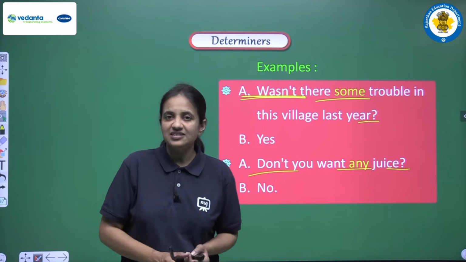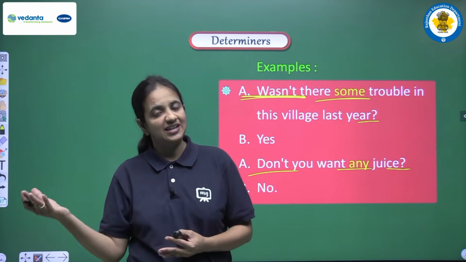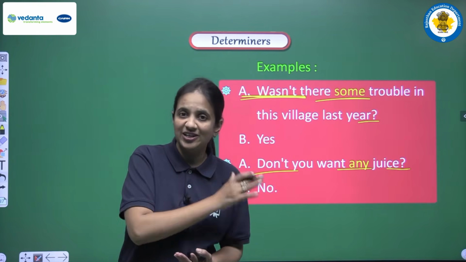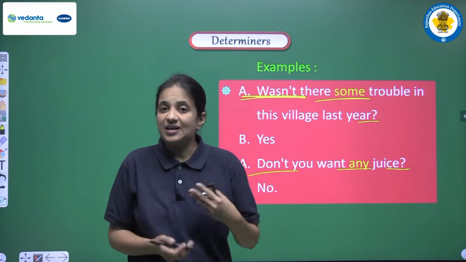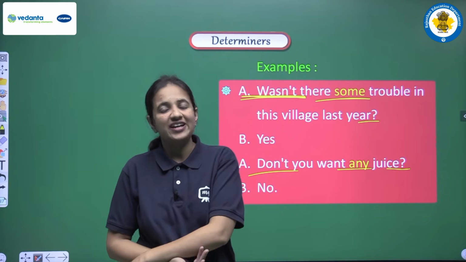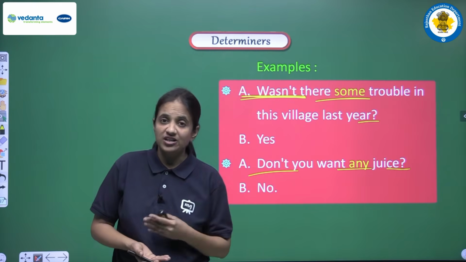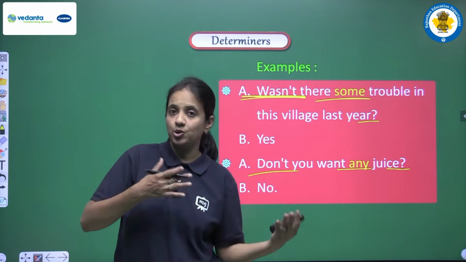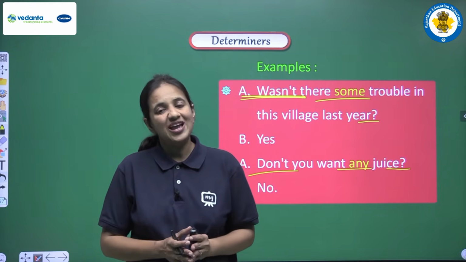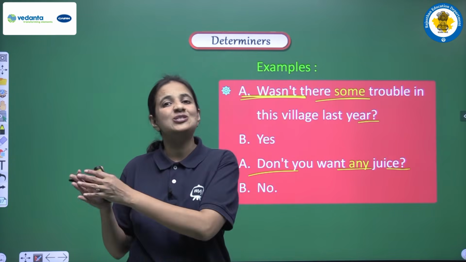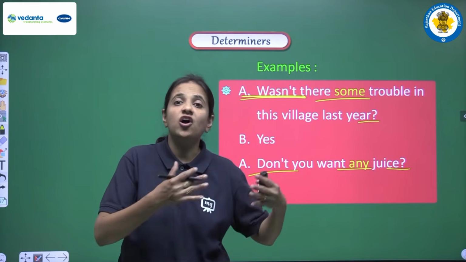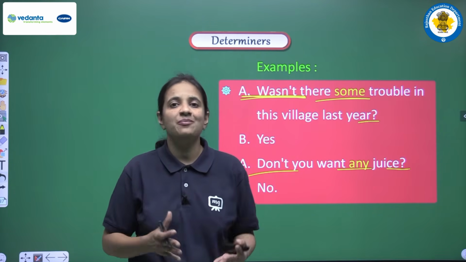Right? So these are the different uses of some and any. The basic difference is that some is used in positive sentences and any is used in negative or interrogative sentences. But yes, we are having so many exceptions also that we have discussed already, that if the sentence is interrogative but in that sentence we are having a request or offer, then also we have to use some, and many more exceptions that we have discussed. We have seen so many examples also. So all these are the uses of some and any.